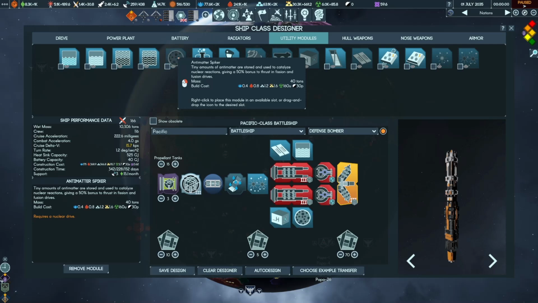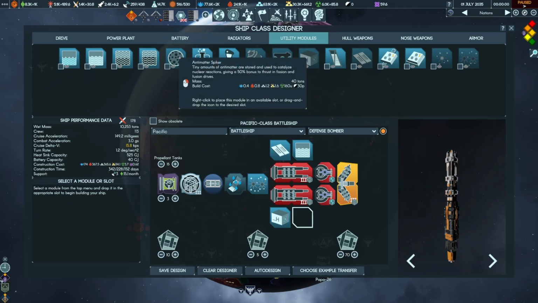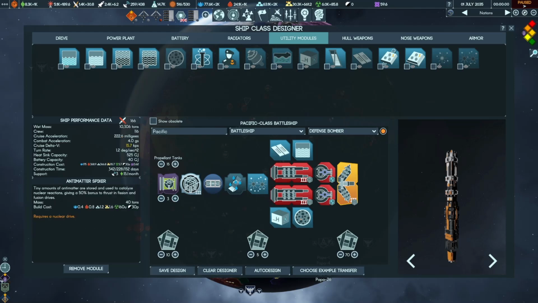But if you add it, you can see we went from 3 combat acceleration to 4, and our cruise acceleration is now like 200 and something. So these spikers are really good for increasing the agility of your ships and also their cruise, to the extent that cruise speed matters. Doesn't on something with only this much KPS.